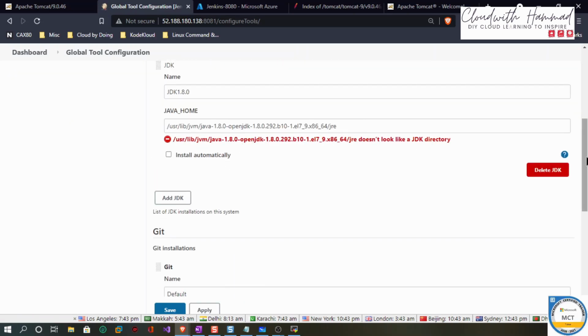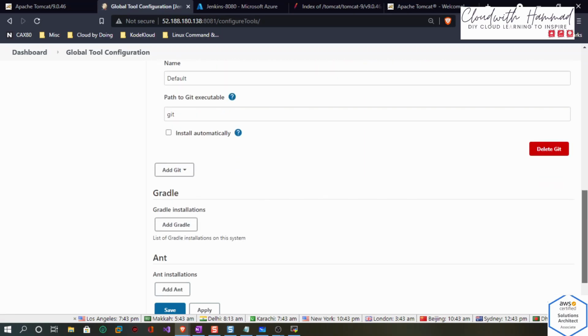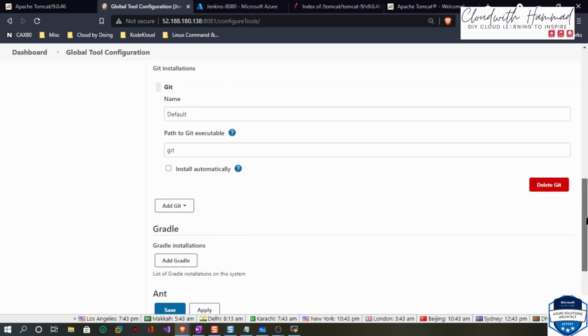JDK is installed, and Git is there too. I don't need to do Git as well, but I can always show Git as well.